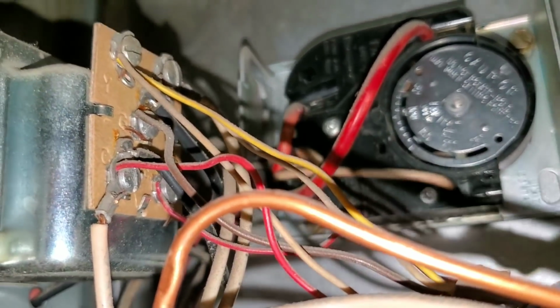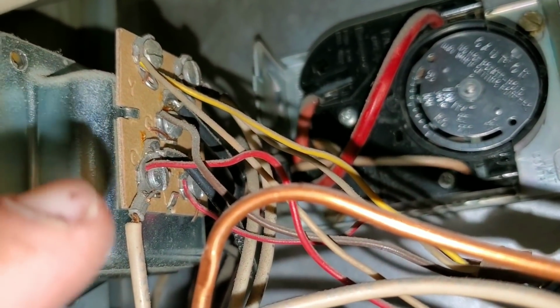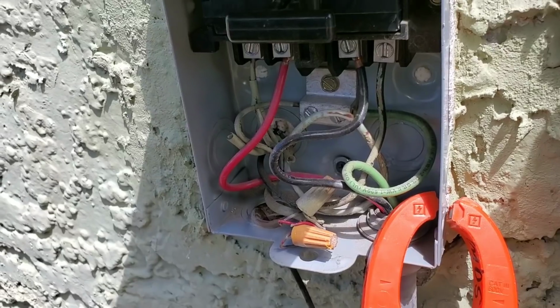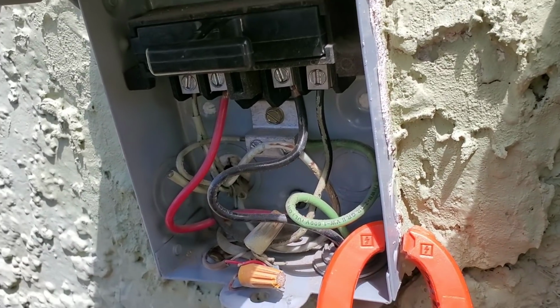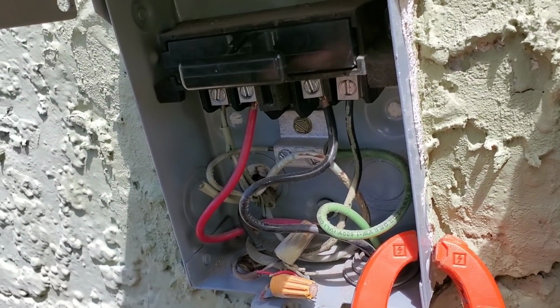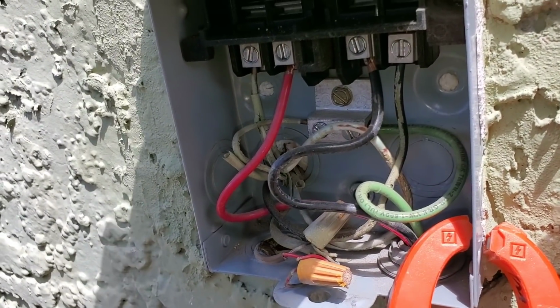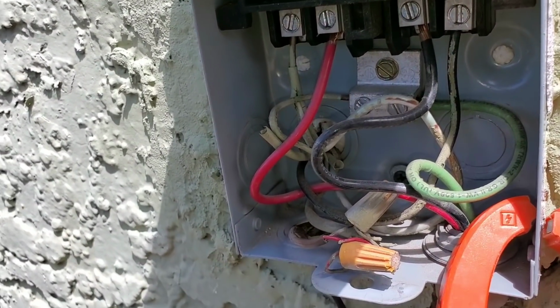I want to take my voltage reading here from my C, my common, to my yellow. You can see here that I am getting 24 volts. So this is going to be my disconnect for my condensing unit. I'm going to pull that. Again, be careful, you still have 240 volts coming from the breaker.